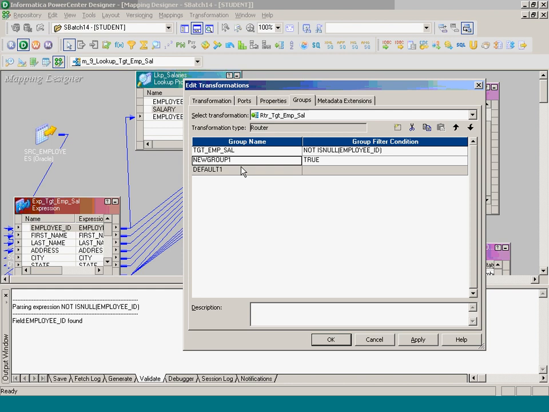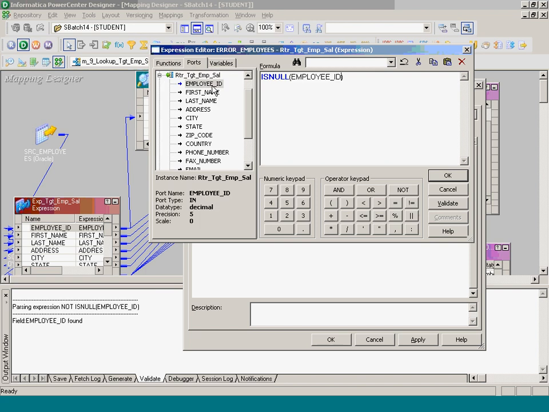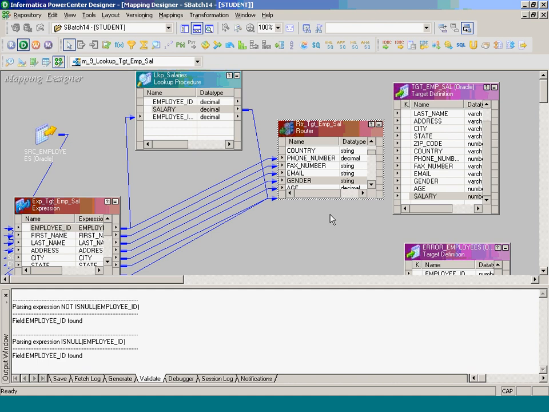You can use the default group, but for practice purposes only, I want you to write all these things. Error employees are to be loaded into the error employees target, and I give the condition as is null employee ID. So it will create two group conditions.